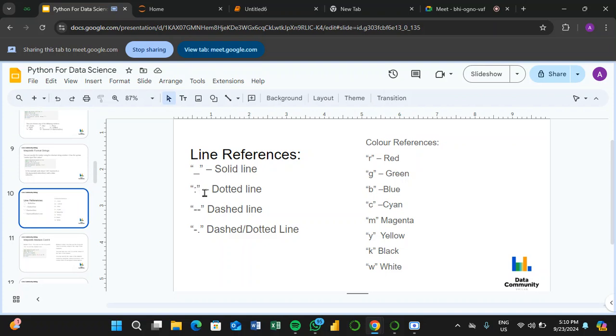The colon symbol gives a dotted line. Two dashes with a space give a dashed line. One dash and a period give a dash-dot line. And color references: R for red, G for green, B for blue, C for cyan, M for magenta, Y for yellow, K for black.